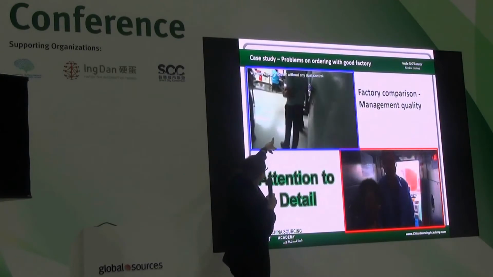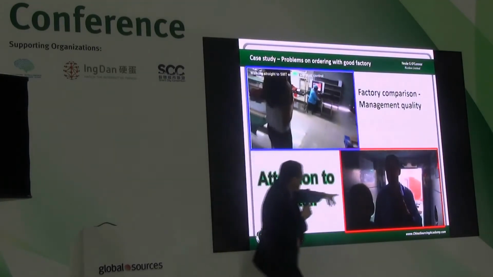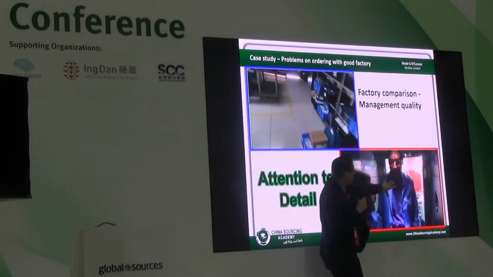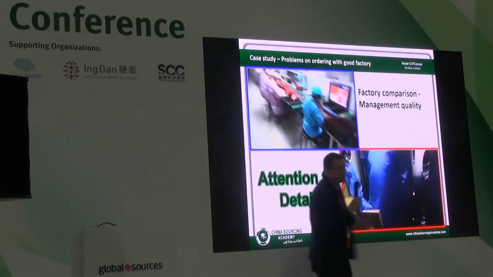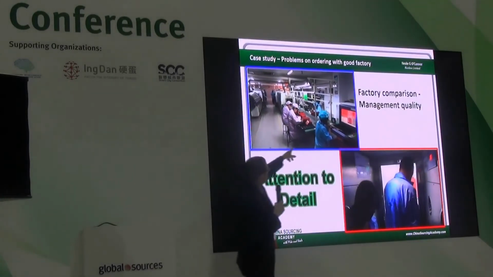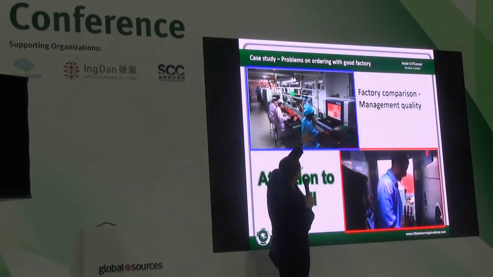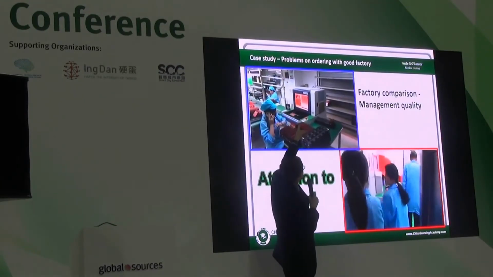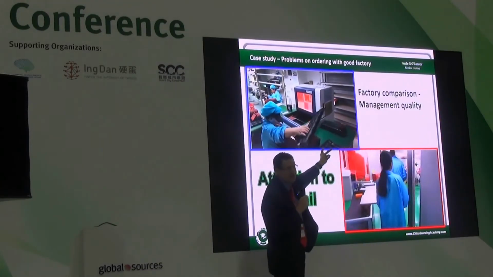We go straight through, no dust control door. Here, we've got dust control. We go into the phone box, and they blow everything around, and then we go into the clean room here. Okay? Big difference. Here, we got a lady on the smartphone. She's obviously doing work for someone else while she's operating the machine, making your product.